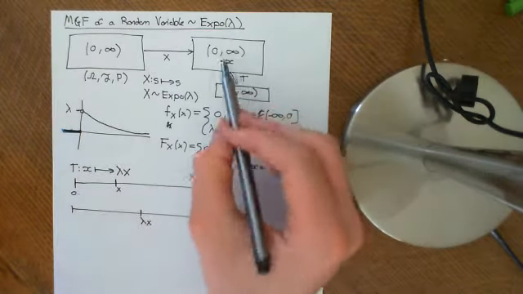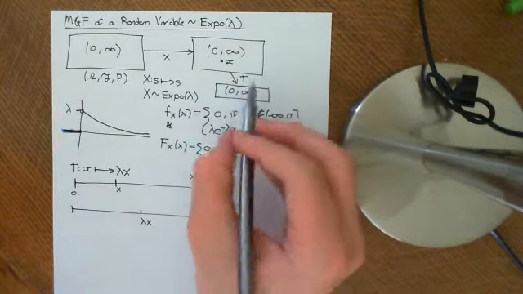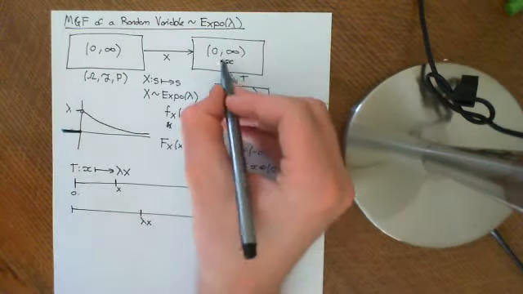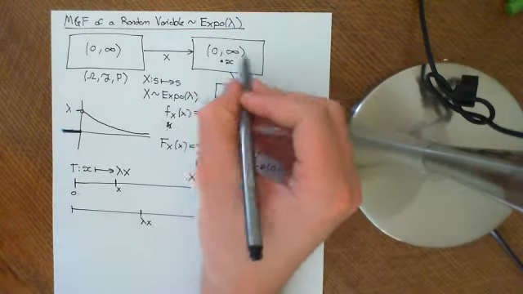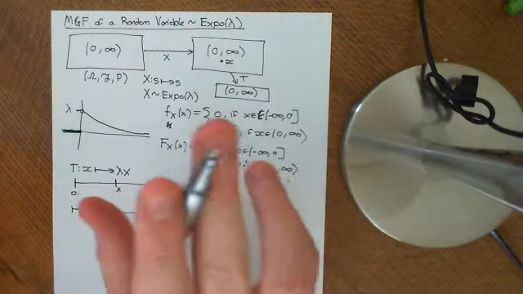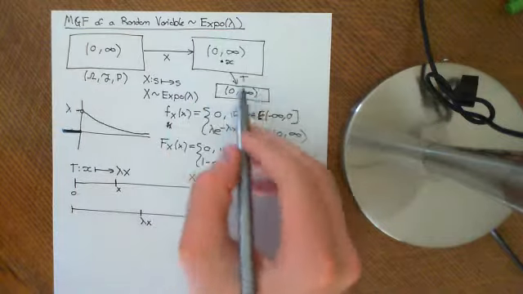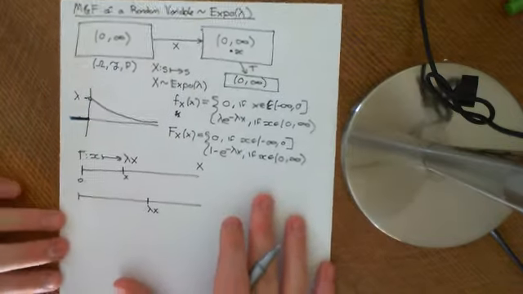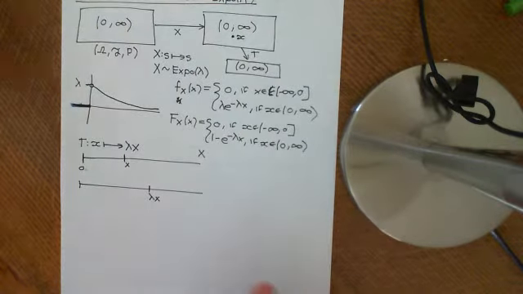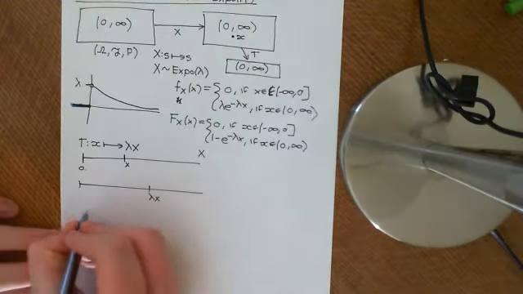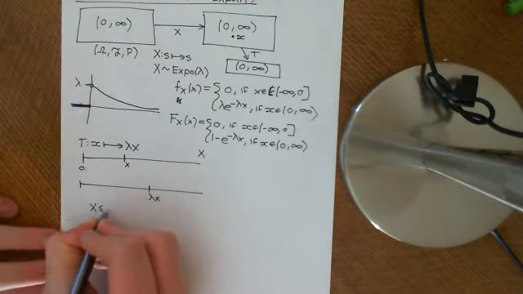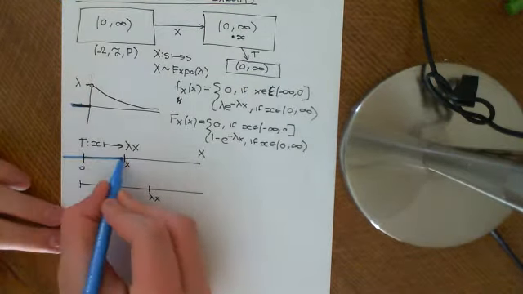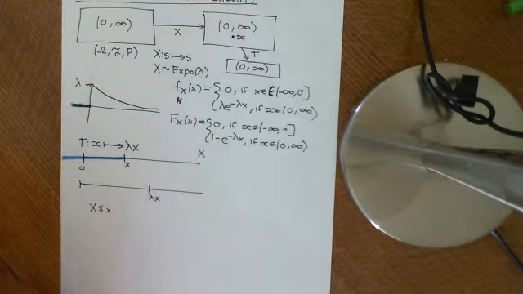Now, we want this to be a probability space isomorphism here. We want the probability space structure on here to be the same as the probability space structure on here. So if we take any event, and we know any event can be gotten in terms of the events that, let's say, X is less than or equal to some little x. That's the event that it's less than or equal to this little x here. So it's that event corresponding there.